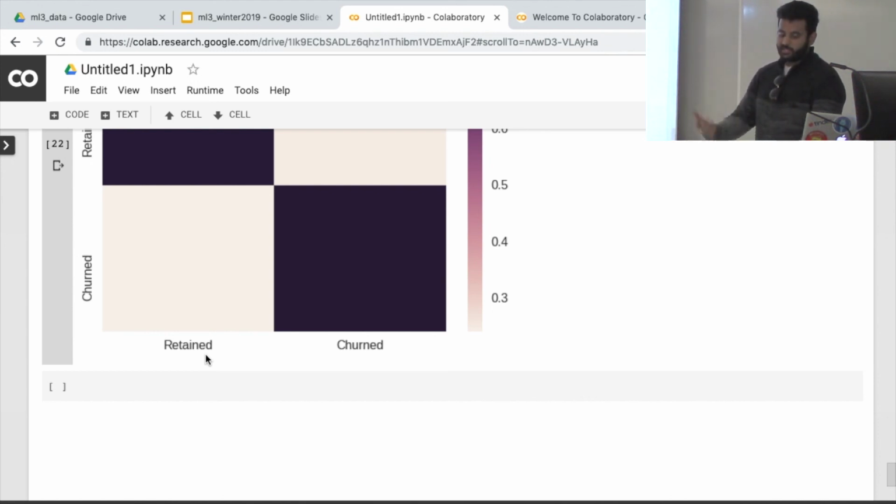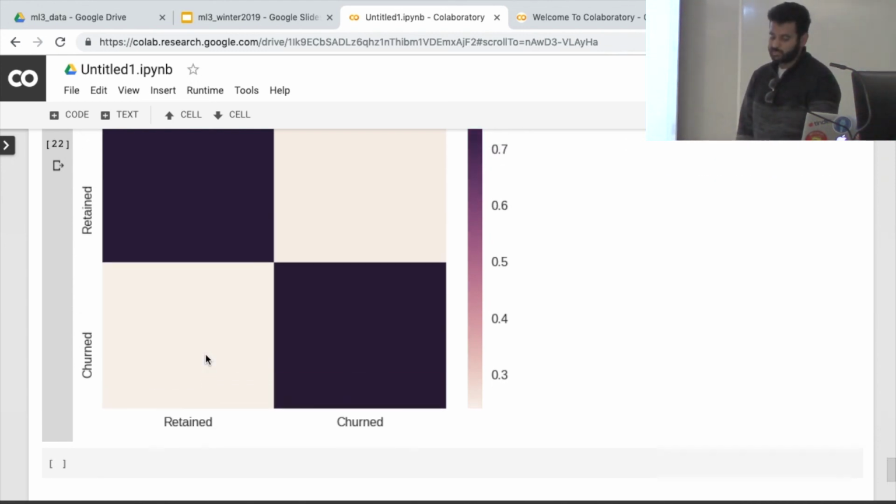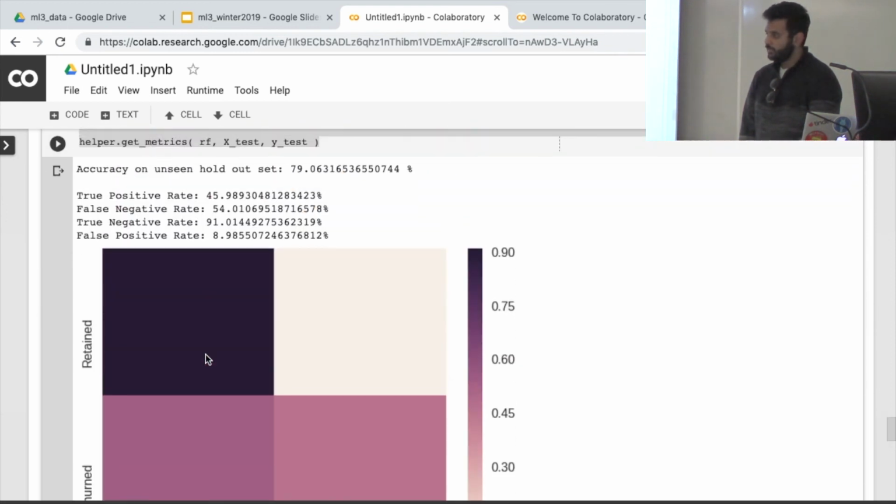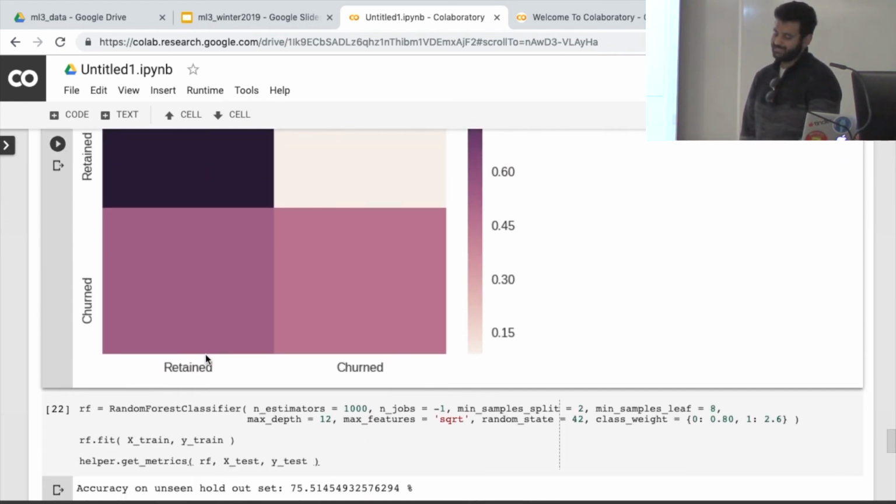If I was using scikit-learn gradient boosting, it does not give me the option of the class weights. So it's going to run into this problem, and I will not be able to solve it just by passing it an argument. In that case, and boosting is usually a better algorithm, right? But in that case, I'm going to have to start by resampling my data set to be able to give it, right?